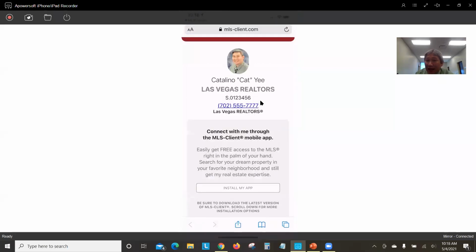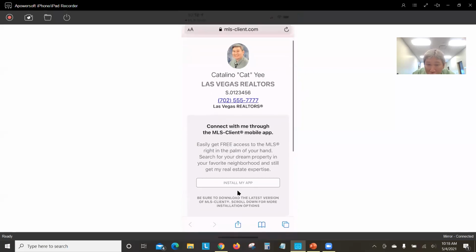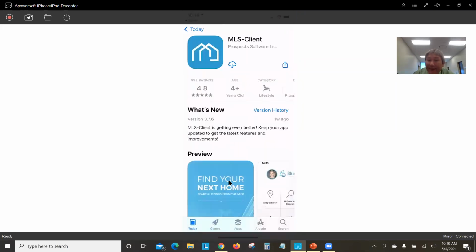So when somebody taps on that link, you see it brings them. Oh, there's my primary color. All right, so it brings them to this app to download the app. You see down here where it says install app, and it has my information in here because that code is mine. So when somebody taps install app, it takes them to the app store, and this is the name of the app they're installing. You see, they're not installing MLS Touch. They're installing one called MLS-Client or MLS Client. There's no dash. Okay, so yeah, so that's what they're installing, your clients.